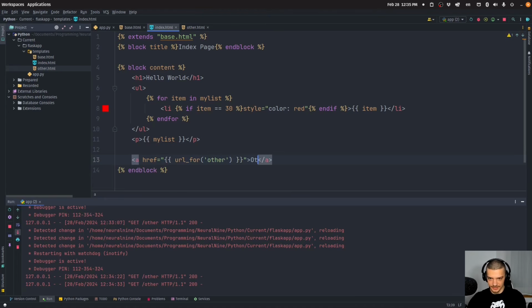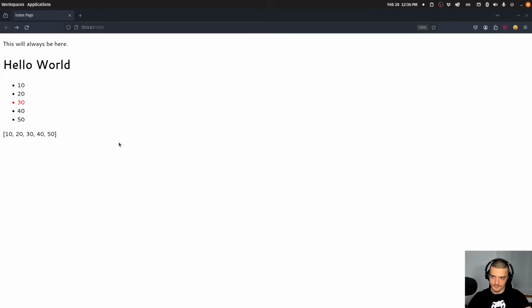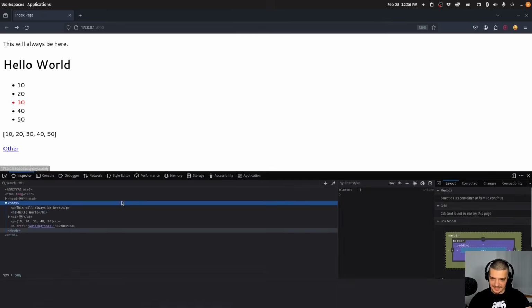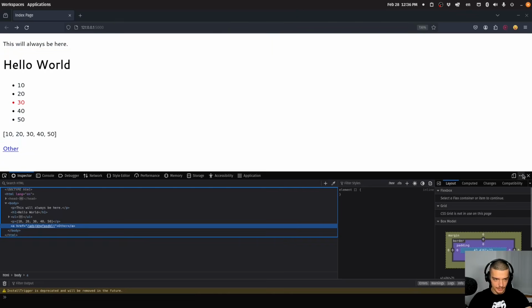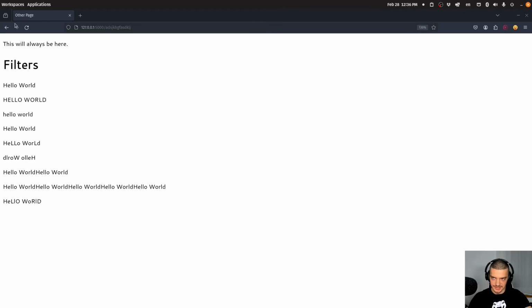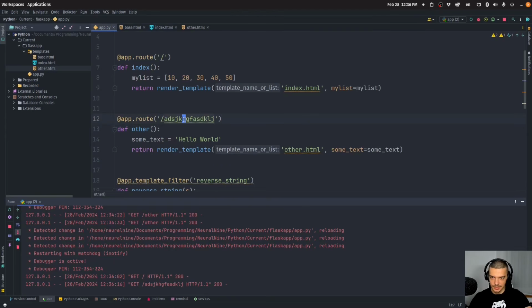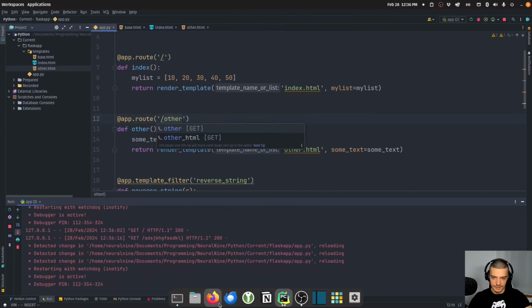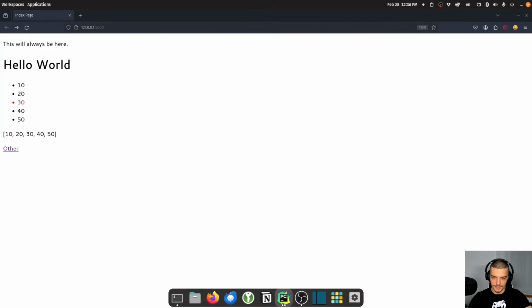And then I can say here, other. Now you can see I didn't specify the route at all, but if I now go to this and reload the page, you can see I have a link to other, and you can see in the bottom left that it actually gets me to this page. So the link is going to this URL, to this endpoint, dynamically. If I change it, it's going to change as well. So if I go here and change this again back to other, it will also change in index.html without me having to do anything. There you go. Still works.